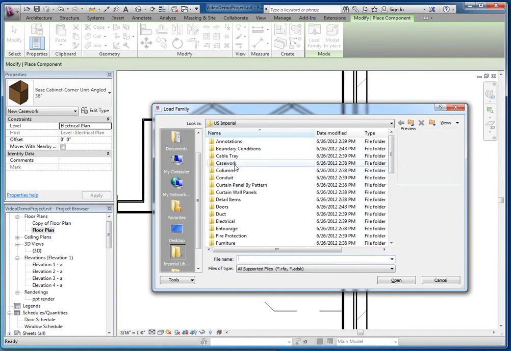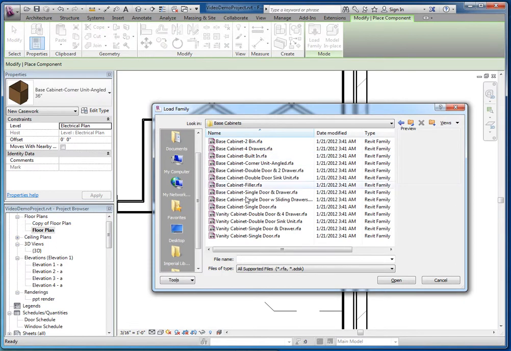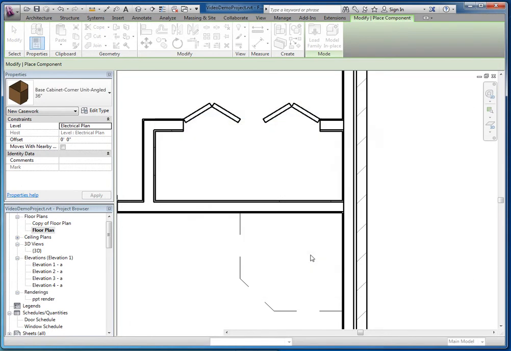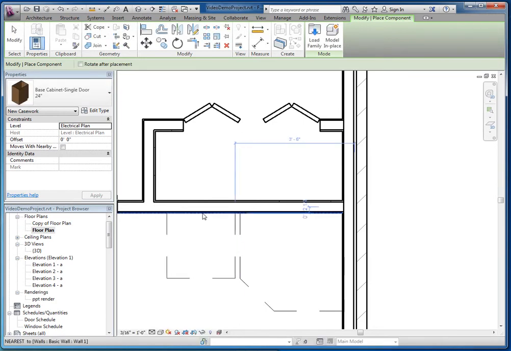So we'll go to load family, casework, base cabinet, single door, not the vanity, base cabinet, single door. You can do a single door, you can do a single door with the drawers. It just depends on what it is you want to do in this particular case, and based on the specifications that I've given you in the drawing.